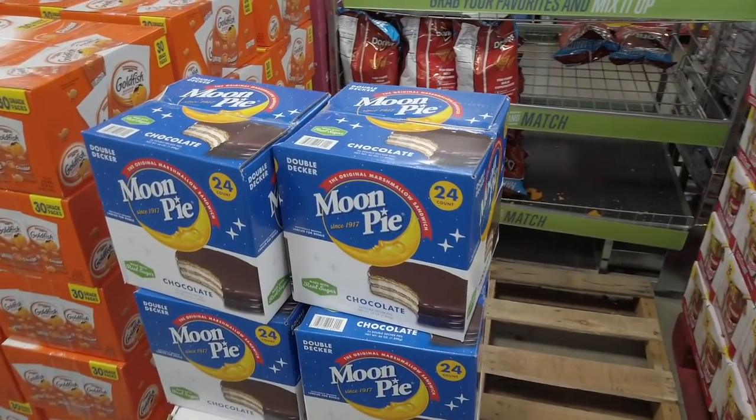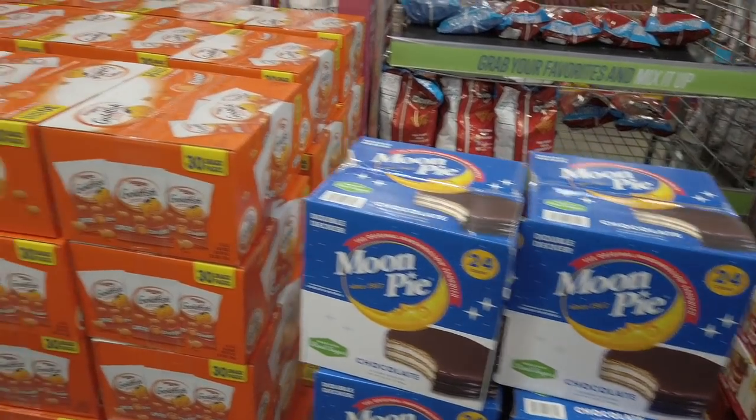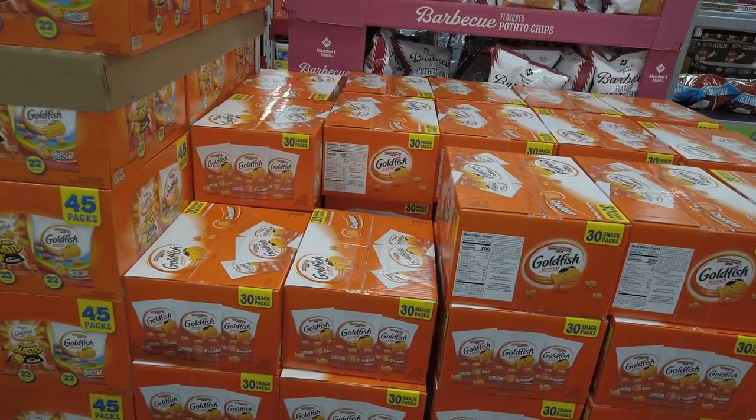This used to be one of my jams. I never liked moon pies. I loved moon pies. Does that mean you're more southern than me? Here, Rachel, there's something that you won't eat even if you weren't keto. I worked in a daycare center, and we ate so many Goldfish crackers, I can't eat them anymore. Even the smell of them.